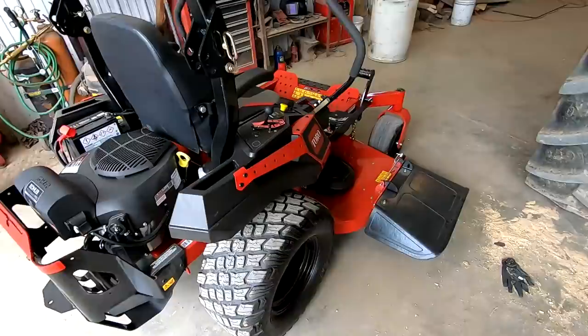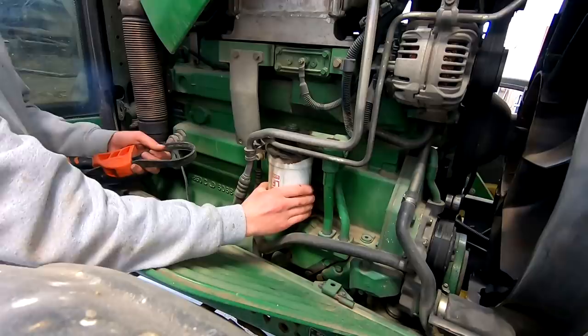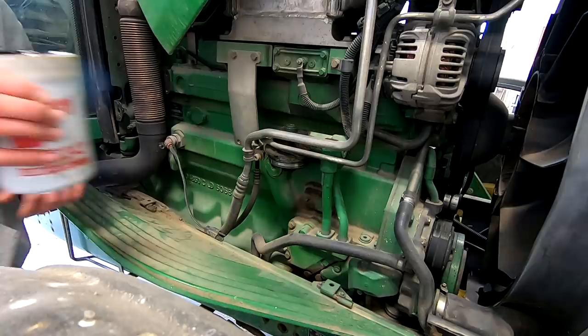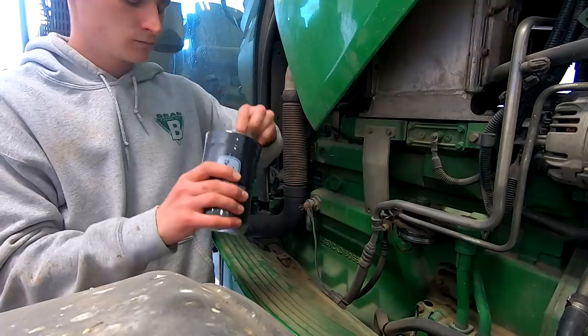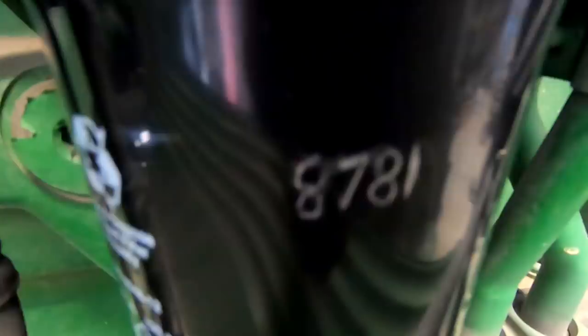I'll go over more of the details of this machine and what my thoughts on it are once we actually run it. Okay, let's get the filter on this tractor. Oh wow. That was not tight. Got the hours on there.